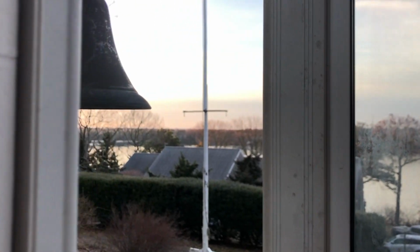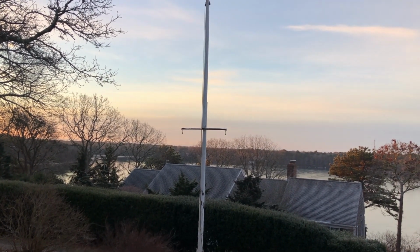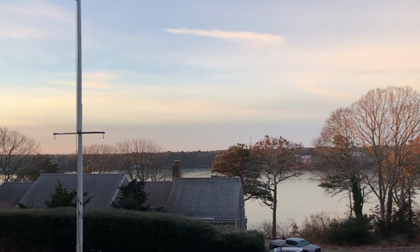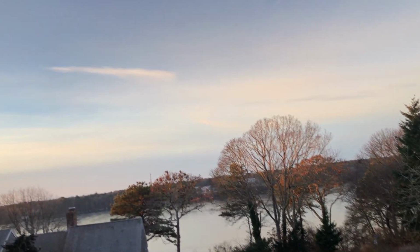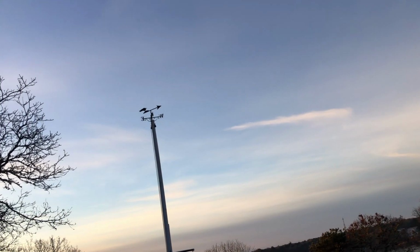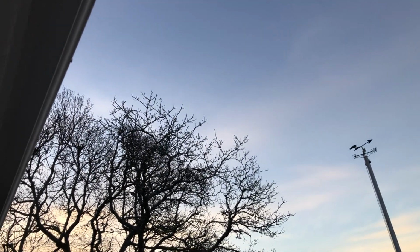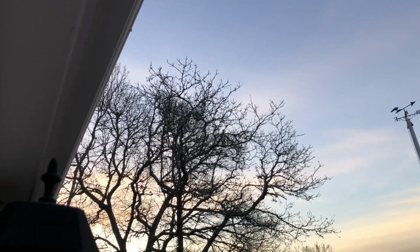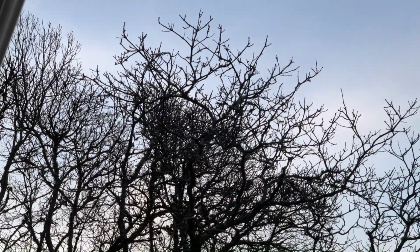This is just an out-the-door prequel to see what the crows are up to on this beautiful... They stopped. Frosty, December 22nd. Still studying the weather. And of course, what is it? Oh, there's a hawk right in that tree. I see it. See the hawk? He doesn't care. It's actually sunny up there.